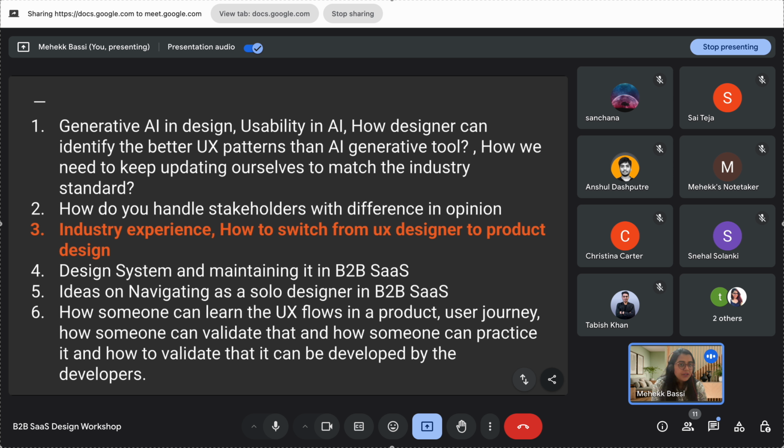Let me tell you this: everything can be developed by developers. I'm not making this up, because I once worked with a very talented developer many years back in India, and as a designer I used to have similar questions, like, if I designed this thing, would you be able to develop it? I was at the beginning of my career. He's the one who told me that there is nothing in the world that can't be developed, and I'm repeating the same sentence to you almost 8 years later now.